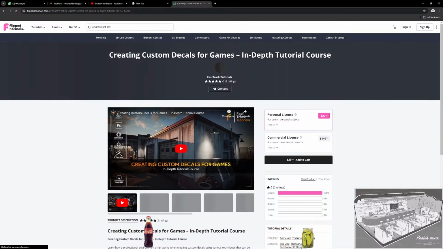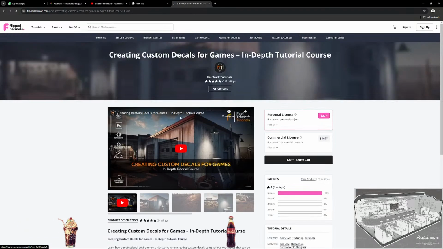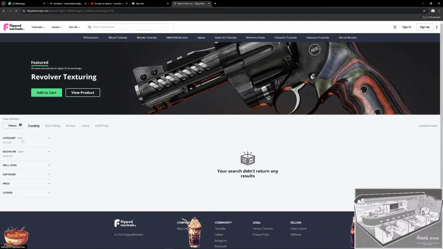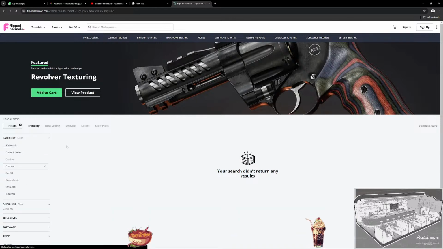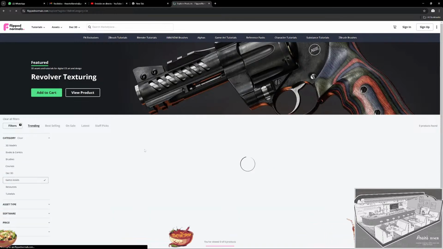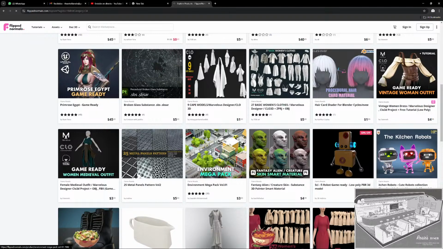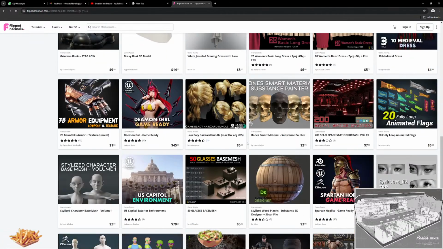Environment art. Sofa Monster. It was some super cool stuff here on the decals tutorials. Game art. We have some super cool stuff here. It was on sale. Best selling, trending. Okay. Category. Let's go. Game assets. In edge mode, shift right click to soften and harden edge lines. Nice. I really like softening the edge lines with the normal.